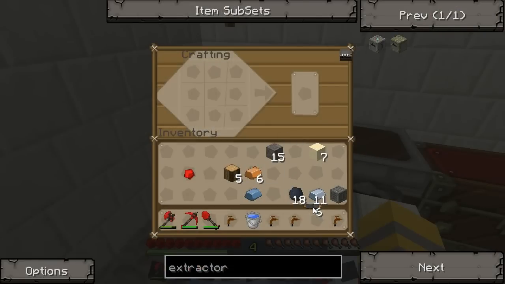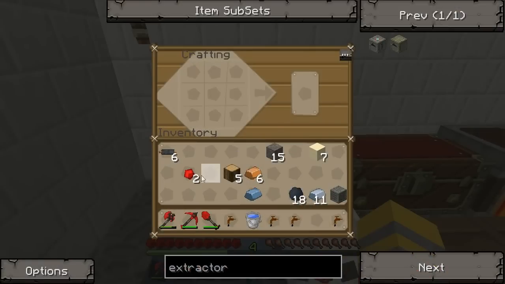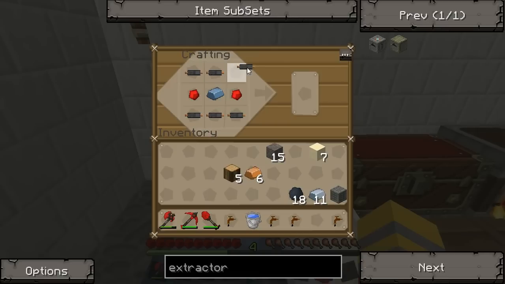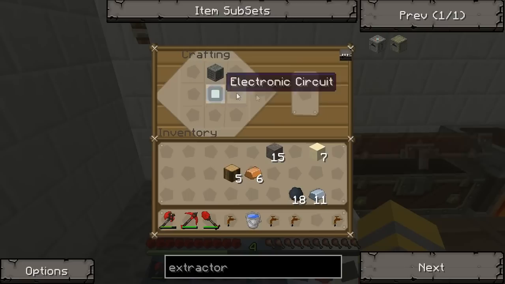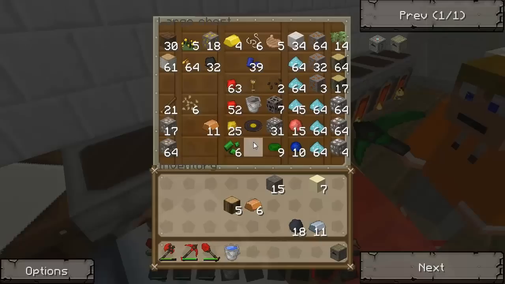So to make the electronic circuit, you put 3 horizontally up and 2 down here, and we actually need 2 redstone. Always forget something. So like that, and we got the electronic circuit, and now we can make the extractor like this. Three tree taps on the sides, and we got the extractor. With the extractor, we can extract rubber wood and make it into rubber.